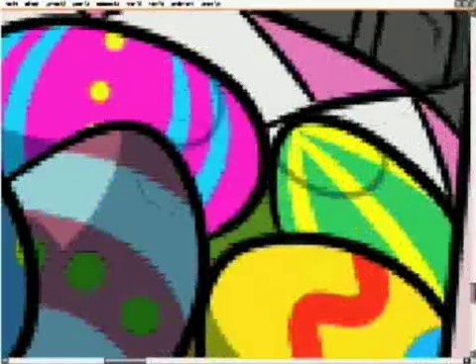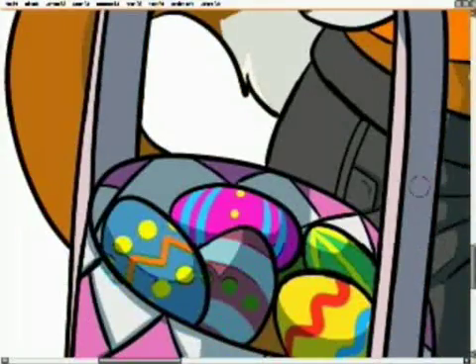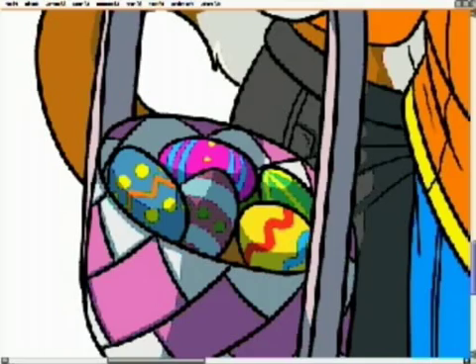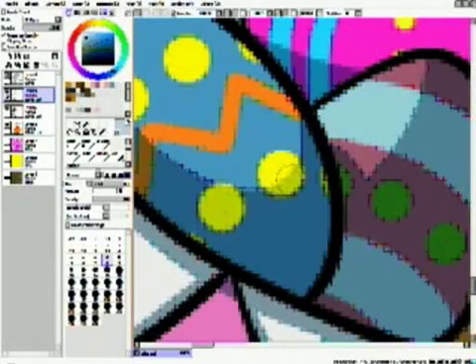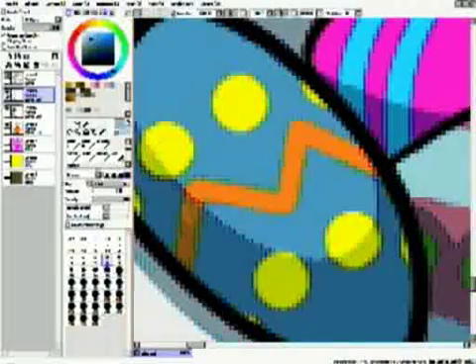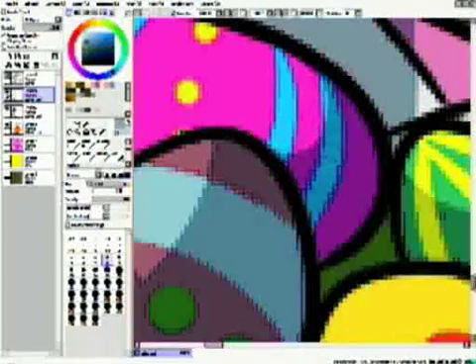With that one single shade of blue over all these bright colors it doesn't really work — everything looks flat and muddy with no contrast. So we do the same thing as before: set the layer to opacity lock and change up the value and saturation over every single color. You'll have to do a little experimenting, especially with a lot of colors, because even two different shades of blue in the base won't necessarily want the same shade of violet or blue for shading.